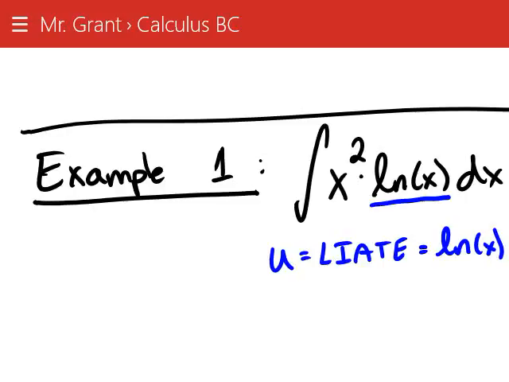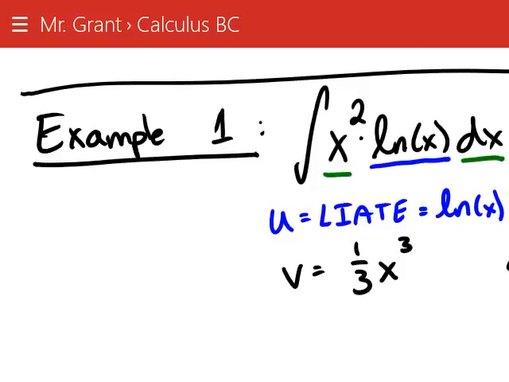Now that we've chosen our u, we need to use the leftovers for dv. Our leftovers in this case are x squared and dx. We need to substitute everything out. So that means our dv is going to be x squared dx. In order to find v, we just work backwards. We say, okay, we have dv, we know to go backwards to get v, we just integrate. And integrating x squared is nothing super complicated. We raise the power by 1, throw that fraction in front to offset the new power, and we're good to go. So we have these four pieces, let's put them to use.